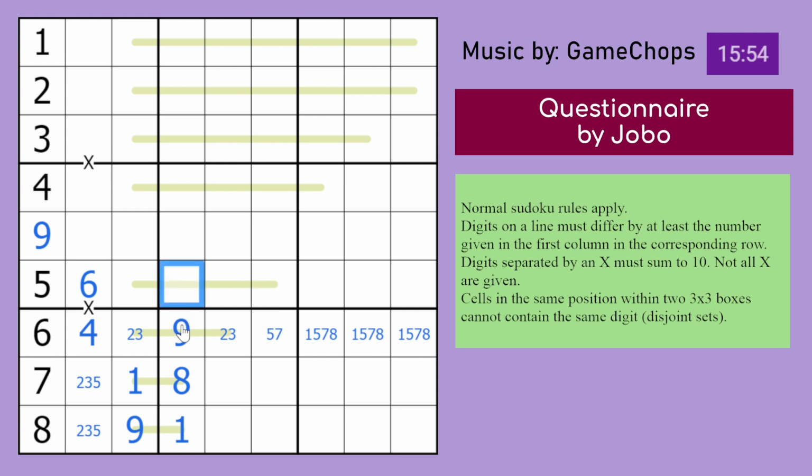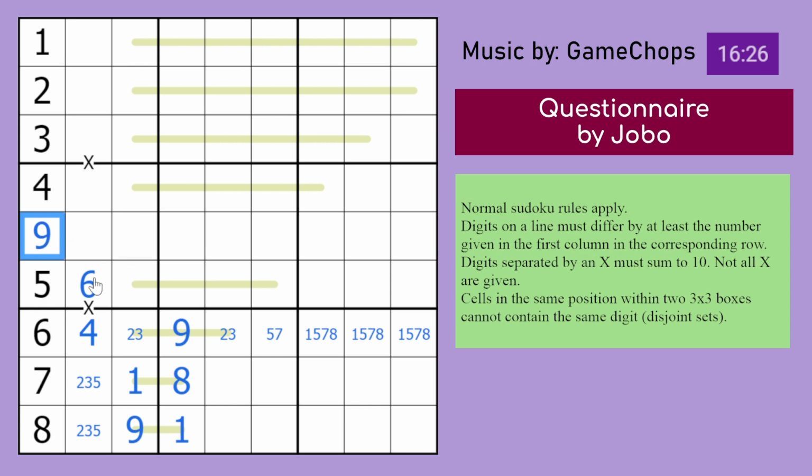And if you didn't already know, a line with digits differing by at least 5, that's called a German whisper. If it's 4, it's a Dutch whisper. And I think there's a third variant, which is like at most 2. Digits along a line must differ by at most 2. And I think that's called a Chinese whisper. I don't know though. I think I've seen it somewhere. But okay.